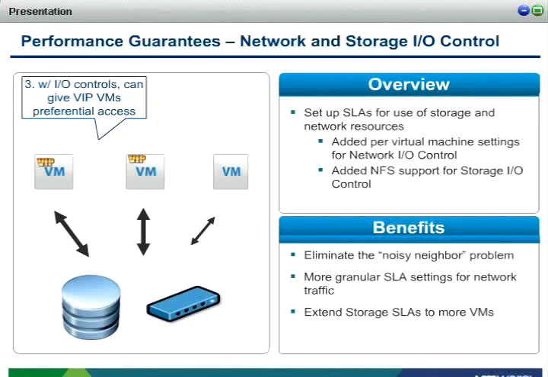So in this particular case, I'm assuming for the sake of our example, and this happens in the real world all the time as well, that these particular VMs have something more important going on with them than the VM all the way to the right. Imagine a mission-critical database, and then something else like file sharing or video, something that may not be as germane to the business or doesn't help you collect revenue, going on that VM all the way to the right. Once I do that, you can see that we've automatically adjusted what happens to the VM on the right that was grabbing all this resource.